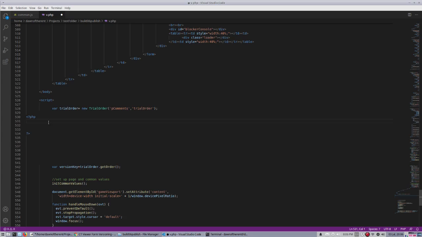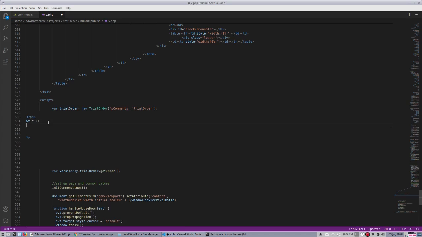Okay, so we are going to have a variable. Variables in PHP start with a $ sign, so we're just going to call this $v. It's going to be the version that we have added in the URL bar. So $v equals 0, which is just going to be its default value. But if we did set it, let's do if isset. The elements in a URL bar are held in this $_GET uppercase array. So opening square brace, v.